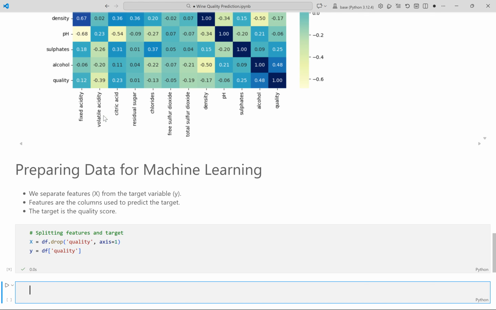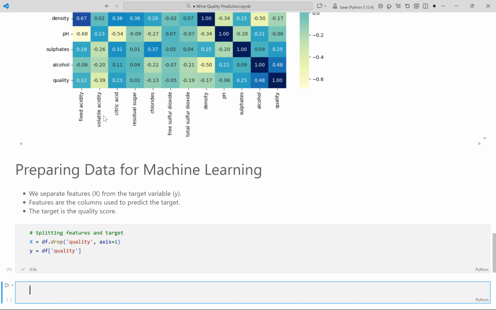We divide the data into a training set and a test set. The model will learn from the training part, and we will check the accuracy on the test part. This prevents overfitting, which means a model only works on data it already saw. We use a test size of 0.2, or 20%, for testing and set a random seed for repeatable results.